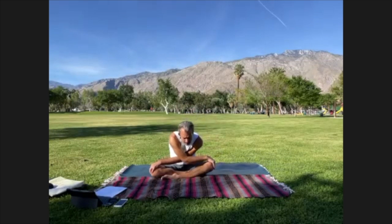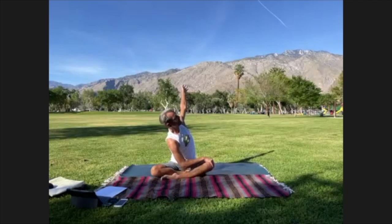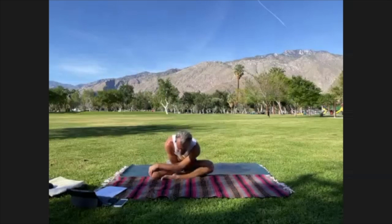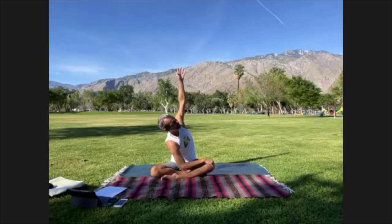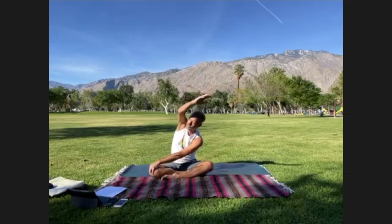Hand up to the sky, round. Keep going, releasing the right. Up to the sky, crossover. Releasing the left. Up to the sky, crossover. You've got it. One more round. Up to the sky, crossover. Left hand. Up to the sky, crossover.